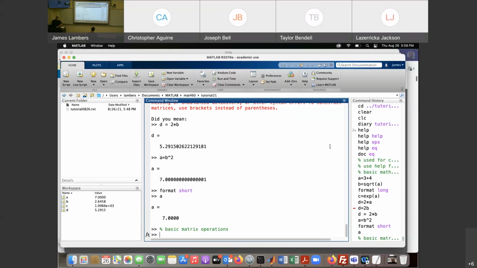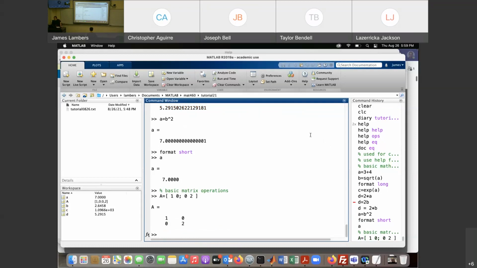So what I need to show you now is, at least, the simplest ways to create matrices. As an example, I'm going to create a 2x2 matrix here. So we have 1, 0, 0, 2. Notice I type all the entries on a row, end the row with a semicolon, and then type the entries for the next row.